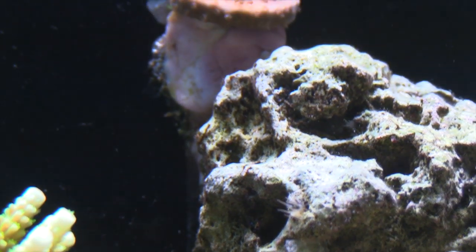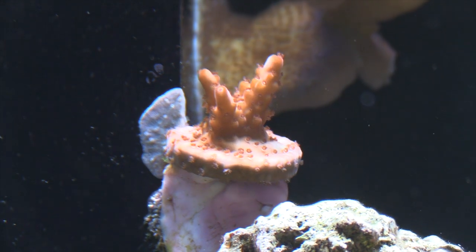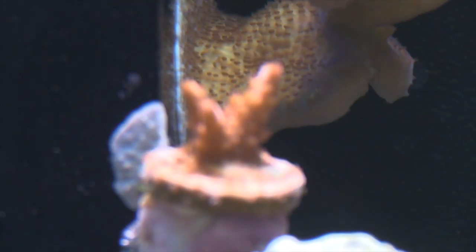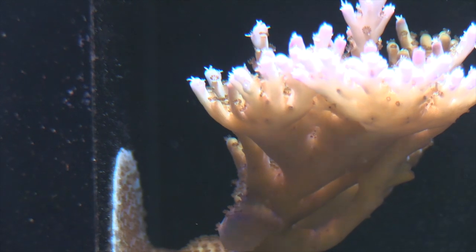Stuff is doing pretty good. The green slimer, this one is doing okay. It's encrusting, but the color is just not there. It's a little bit better than the way I got it, and when I got it, it looked pretty crappy, to be honest with you.